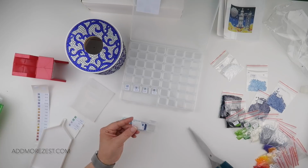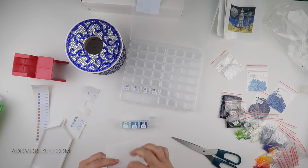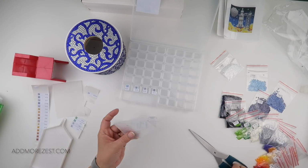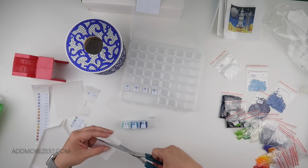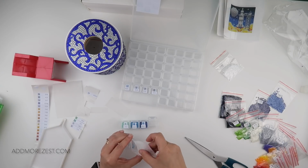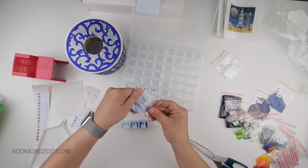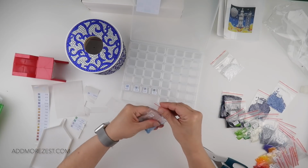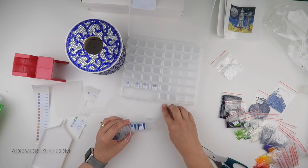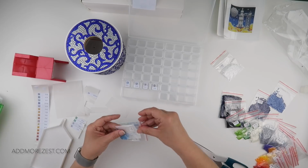Okay, 3755. So let's pop a little bit of dryer sheet in. What I also want to try, is that too big? That is too big. So for the next one, which is 3755, I'm going to pop a dryer sheet into the bag, and then I'm going to move all the diamonds about in the bag and see if I can get rid of the static while they're in the bag, without tipping them out because I didn't close it up.